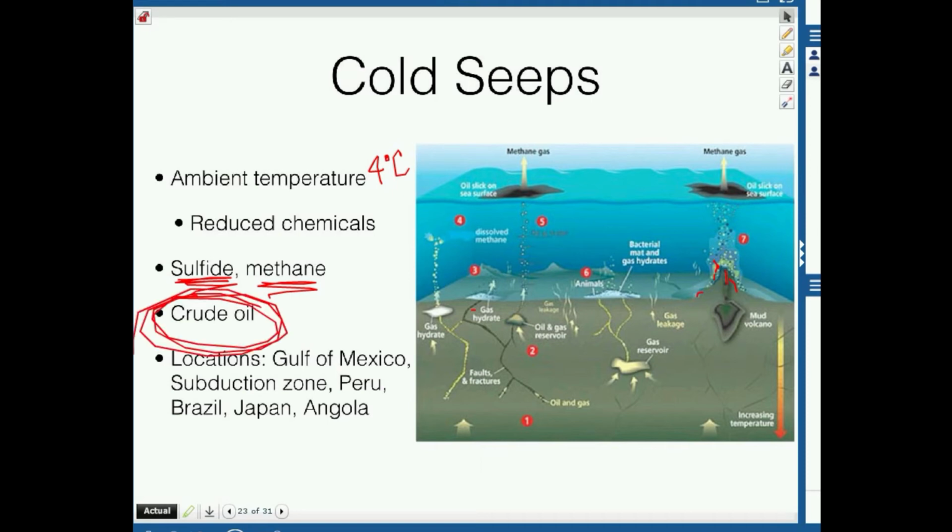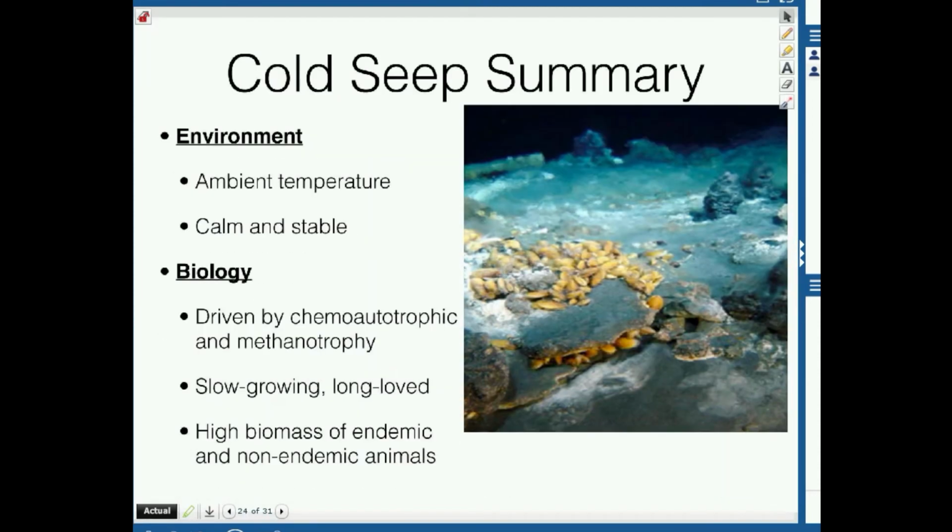So not only do we have these super endemic, very unique ecosystems, but it's also a place where oil is found, and so we like to drill for oil. That can really disrupt these environments. For example, here's the oil reservoir. Now you've got a big oil rig. You can see how that would kind of affect the environment. And then if you have an oil spill, then you've got major problems.